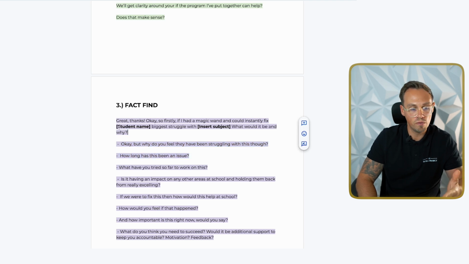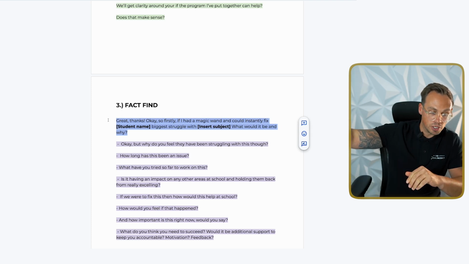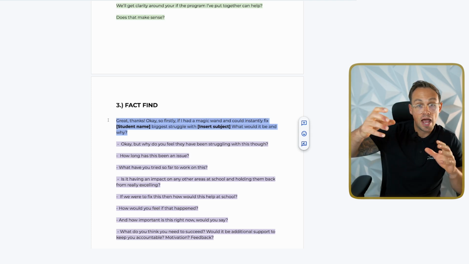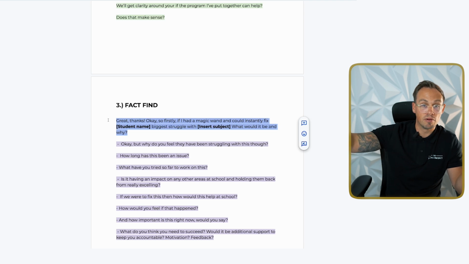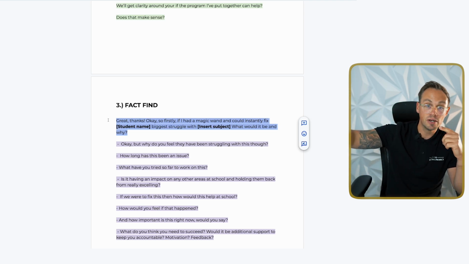So you need to get their goal first. We're essentially working backwards, right? You need point B, which is where they want to go, okay? And then point A, which is where they're starting from. Well, you can go vice versa. You can get their struggle first and point B second, which is the desired situation versus current situation.